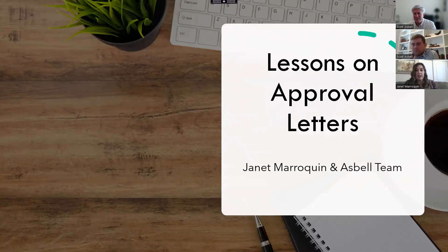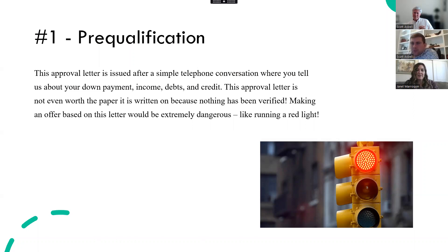We've broken this into three different categories of pre-qualification and pre-approvals. The first one is a pre-qualification, and this one has a lot of issues just because it's only as good as the information we get from the client. If the client says they make eighty thousand dollars but the pay stubs show closer to seventy-five, there can be inaccuracies. With a pre-qualification letter we gather income, debts, and different pieces of that, but in a lot of aspects it's not worth that much.